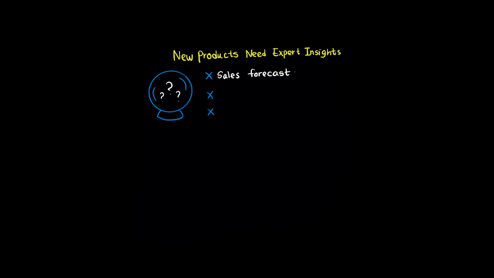When launching unprecedented products, subjective questionnaires become your crystal ball into market potential. Without historical data, you can't generate precise sales forecasts. There's nothing to forecast from. Mathematical probability requires known frequencies, but nothing like your product has existed. Statistical correlations need relationships between variables, but you're creating new relationships.